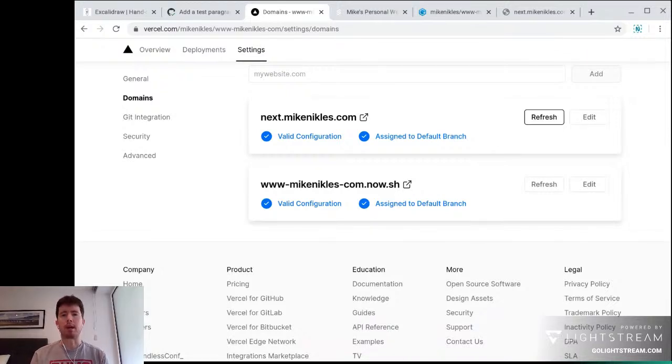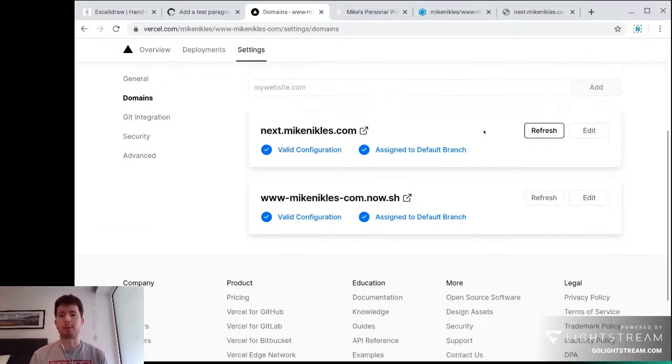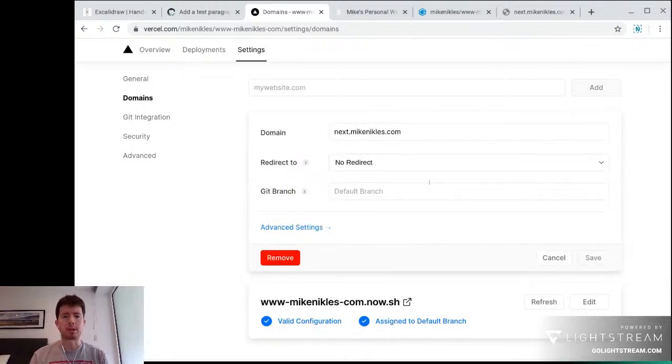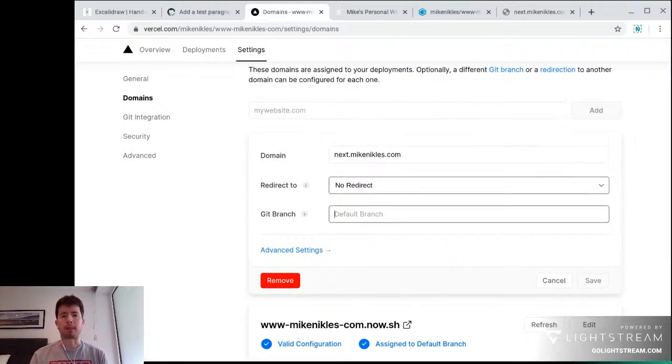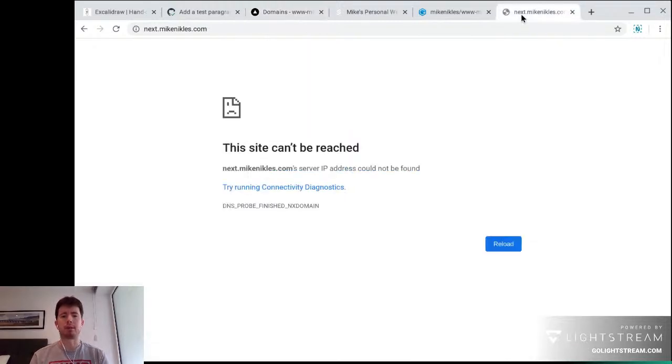Never mind. That's faster than we thought. Okay, cool. So it now says we have a valid configuration. It's assigned to the default branch, exactly what we want. Let's have a look. We can probably change, okay, if we wanted to, we could do that here. No need for now. We already switched the default branch in GitHub. So fine. Now, is this all we needed to do?